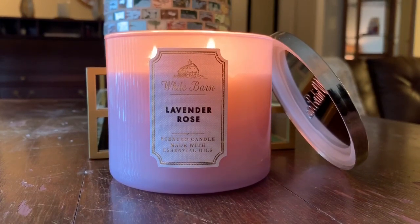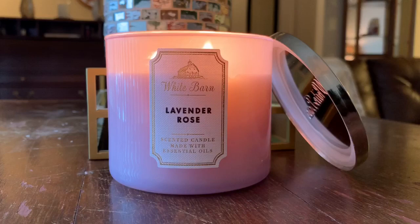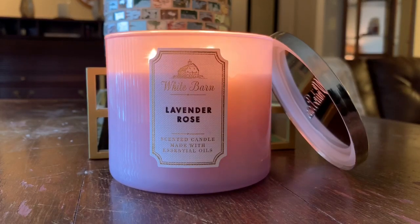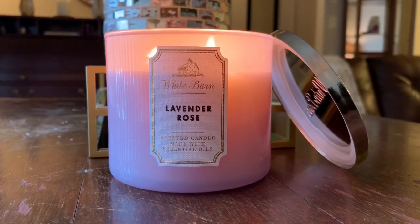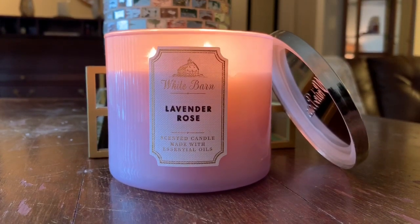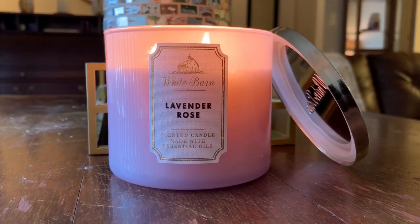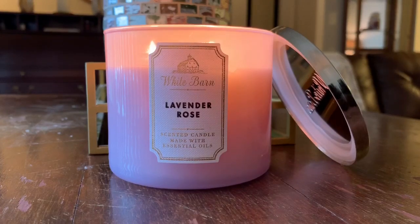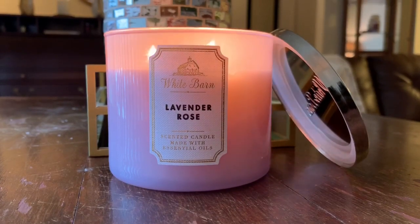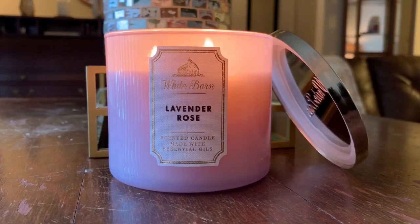Now, if you have it going in an open area, which is where I have this burning right now and where I had it going last night, I had it going for about an hour and a half. It's 100% still noticeable. But if it's in an open area, it's not going to be as intense. You're going to catch more kind of wafts of it. Just with me sitting right next to this, I am catching just like this really pretty, almost rose water type fragrance. I do get little herbaceous notes floating around here and there. But again, I would have liked it to have been a little bit stronger.